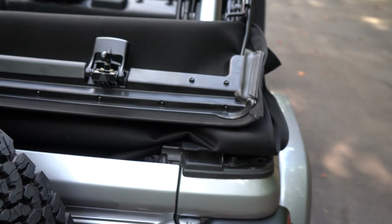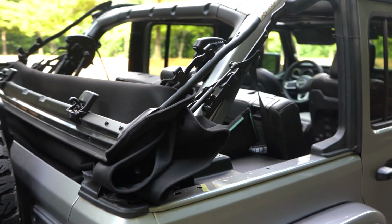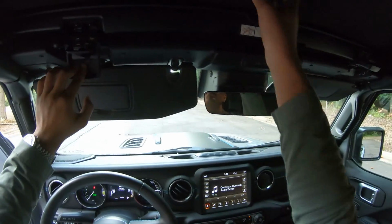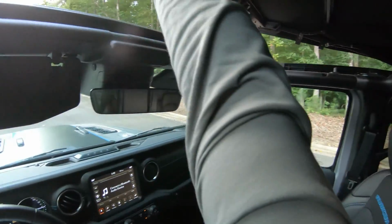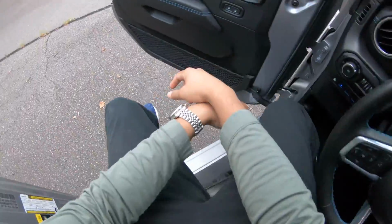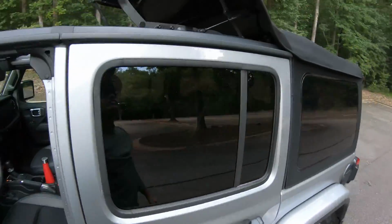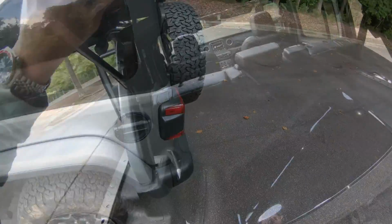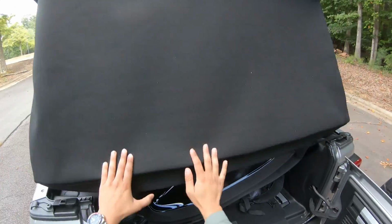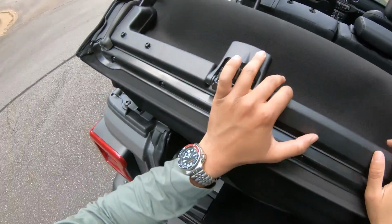You know, this is a cloth top. It's easier than ever now to take the top off in this because it has like this new railing system. You can take the door off and throw it at the car next to you if you want. You can stick your whole head out the roof here like the Pope. You want to play Pope, you can do that. You can let your foot hang. You can leave everything hang. And it's just a cool, fun driving experience that I don't think many other vehicles can match or even replicate, really. The other vehicles like the Broncos, I haven't driven it yet.